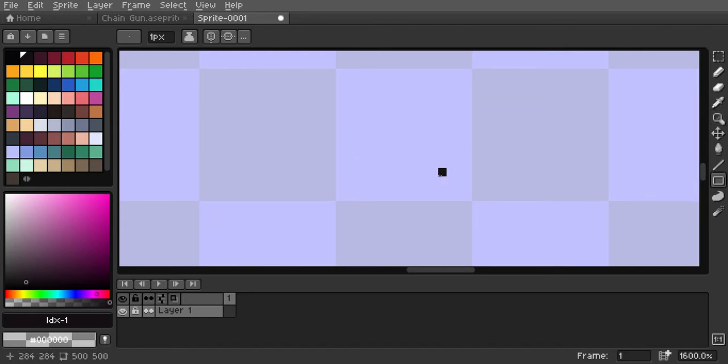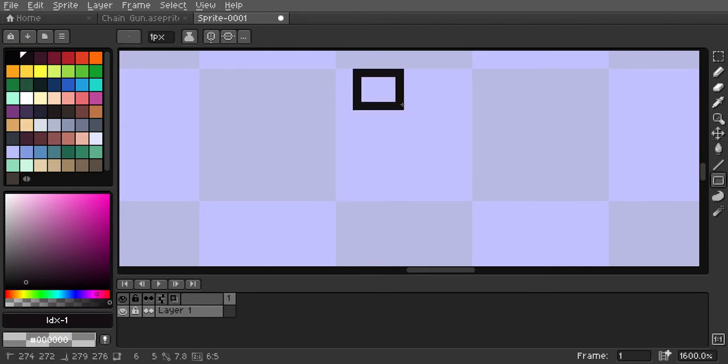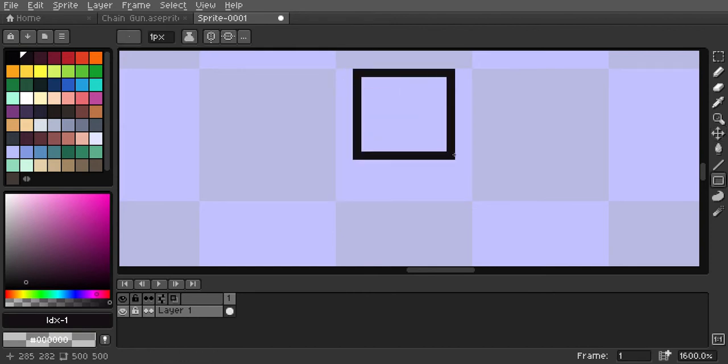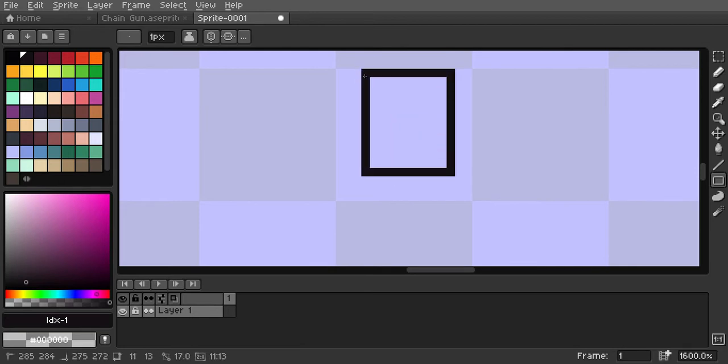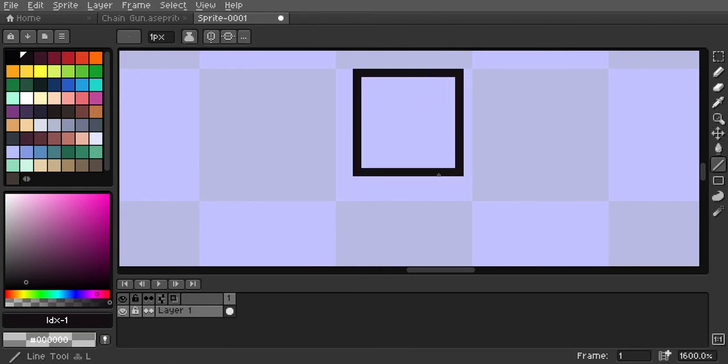Anyway, so what I want to do, I'm going to draw a simple player. I'm just going to make the head a square because we're going to be animating them. Also, make sure when you're drawing your player to keep the legs and arms as just like lines or something, because we're going to be moving them a lot. So I'm just going to go in and draw really simple straight lines for the arms and legs.